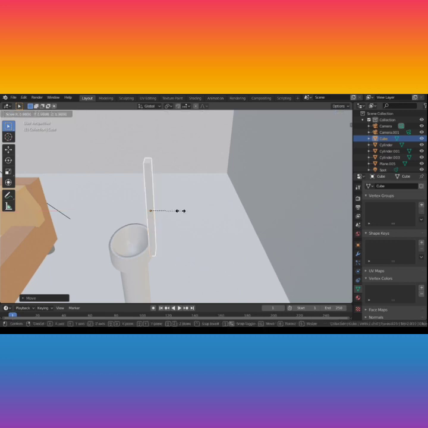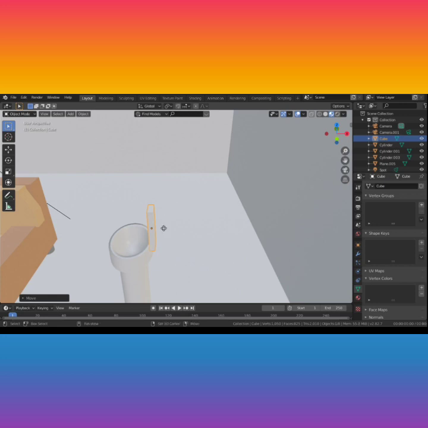Maybe scale it along that. Maybe scale it along the Z. Maybe you don't want it so big. You know what I'm saying? Maybe just as big as our light bulb might be. Down, back to its place. There we go. Perfect. Now from here, this is going to be easy.